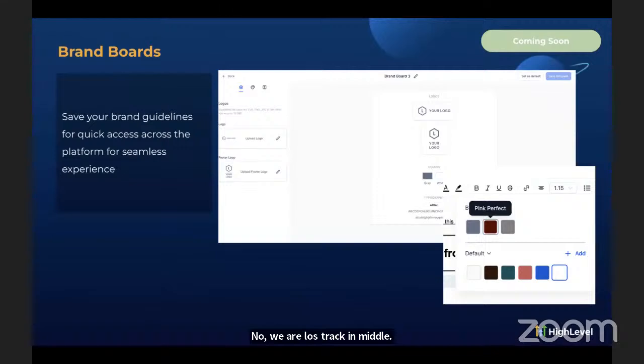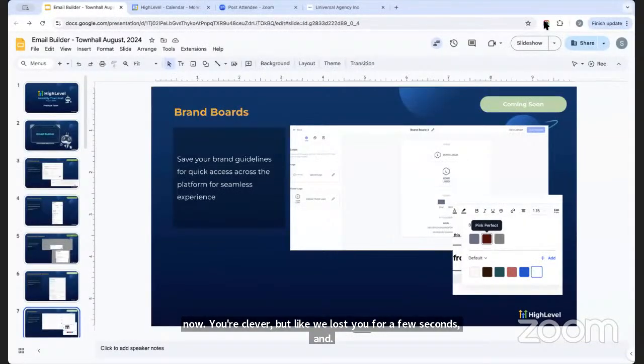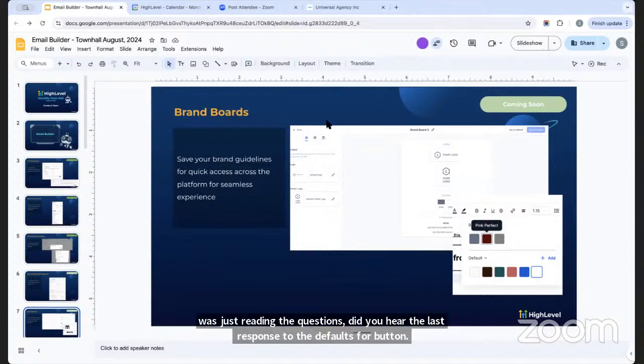Right now you're clear, but we lost you for a few seconds in the middle. Okay. Is it better now? I changed my net. Yes, much better. Oh, okay. I was just reading the questions. Did you hear the last response to the default fonts for button? No, we did not. Okay. I think there is a lag. Just give me 1 second.